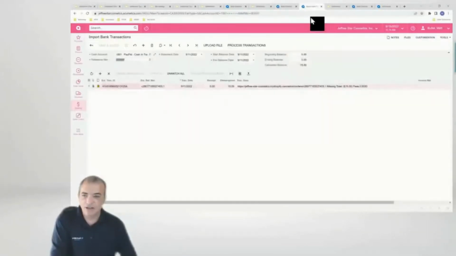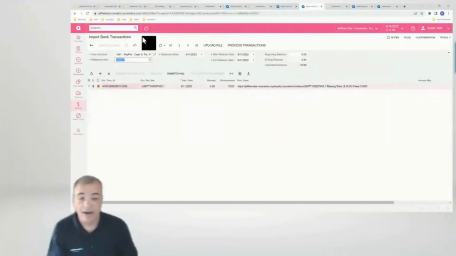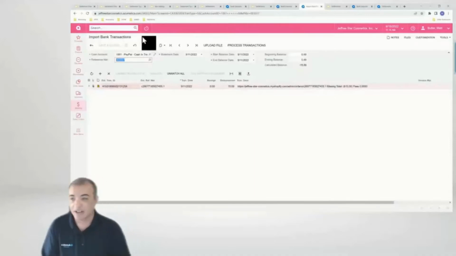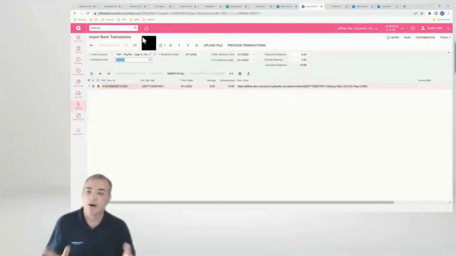Now, when we have issues, we still use the import bank transaction screen, and you can optionally put everything here, or you can just put exceptions. Everyone to date who has asked for everything here has subsequently said, no, I just want the exceptions. This is your work. If you're doing the cash accounting, this is your workspace.